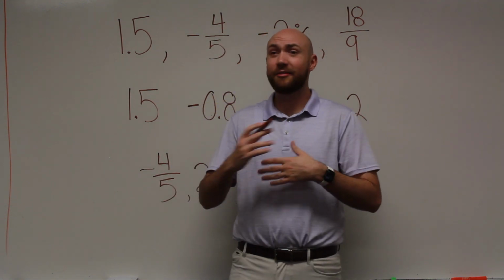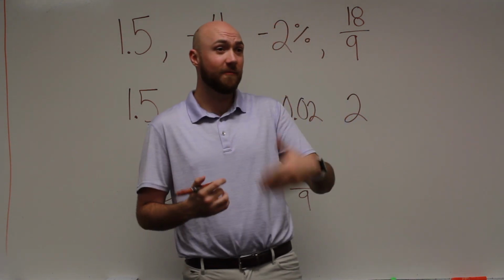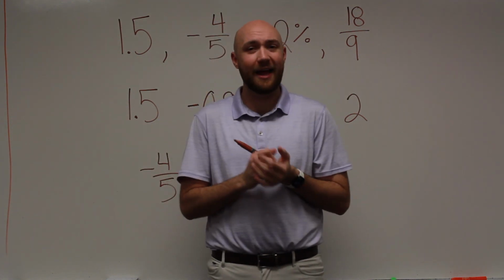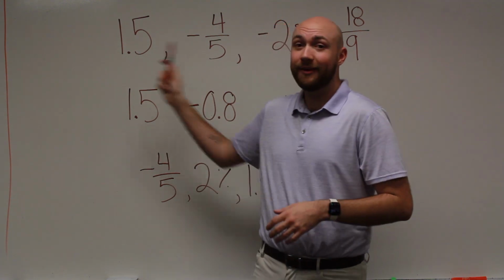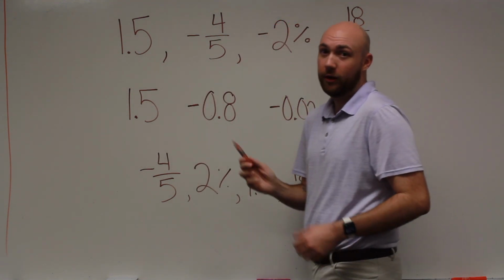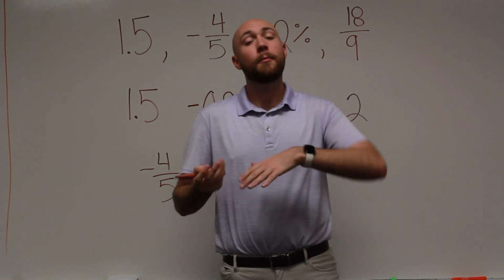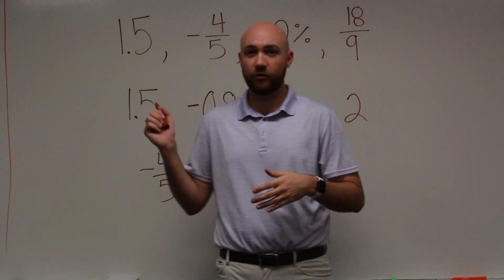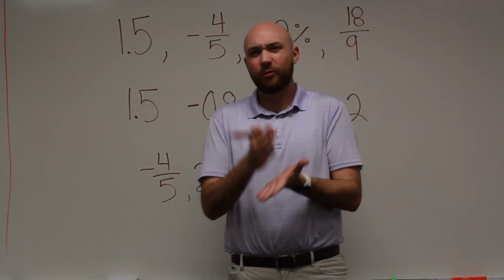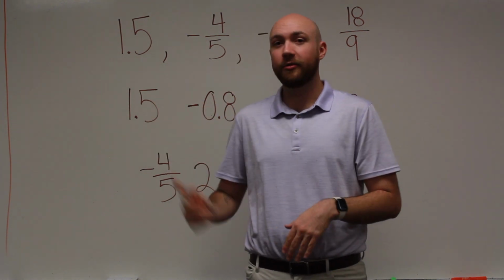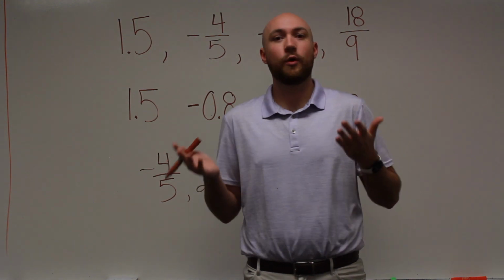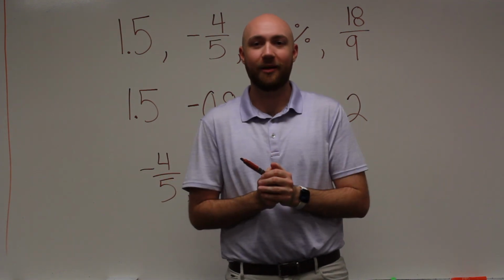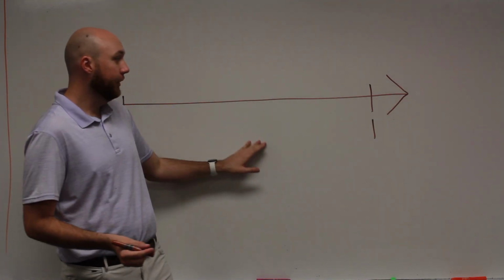I really highly suggest getting those operations down, converting fractions to decimals and converting percents to decimals. We really have to get that down to be able to even start attempting this. So if that is something you're struggling with, make sure you refer back to my last video on Unit 2, converting rational numbers. Okay, so this is where I'm going to end it with ordering these numbers, and we're going to get to a number line. What does that look like? How am I going to place fractions on a number line? That's what's going to be next. All right, so here's my short little number line.